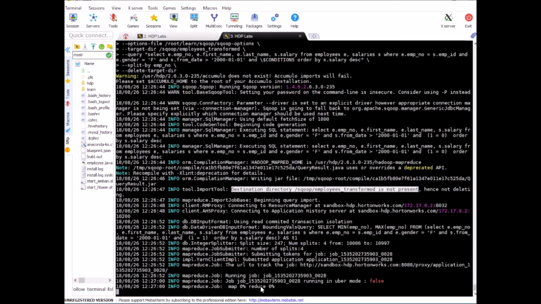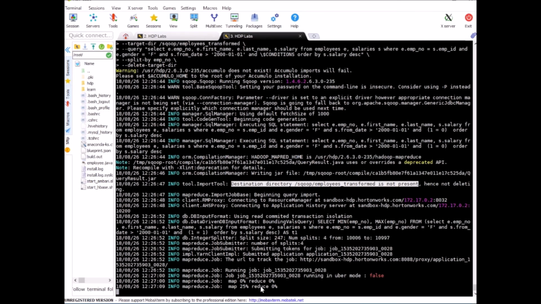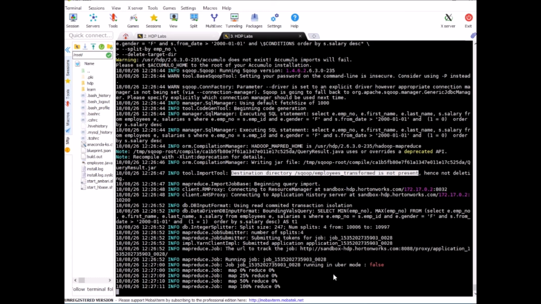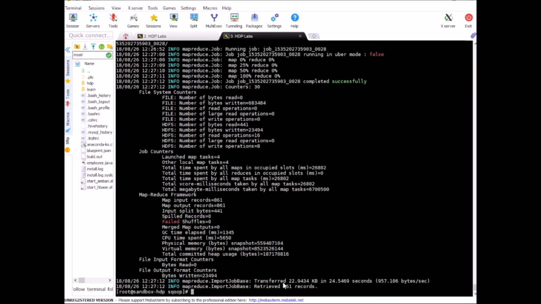Now the Sqoop job has started. Okay, finished. As you see, we did not get 1000 records in this case. We got about 861 records, because we are joining two different tables and it's a custom query.